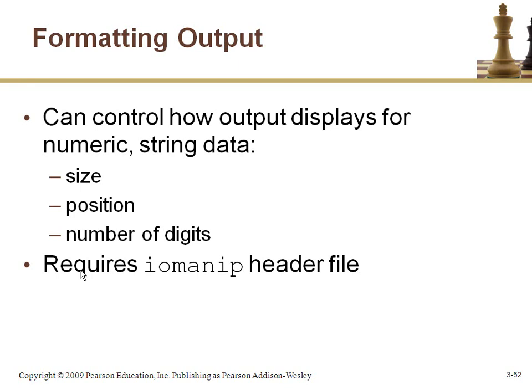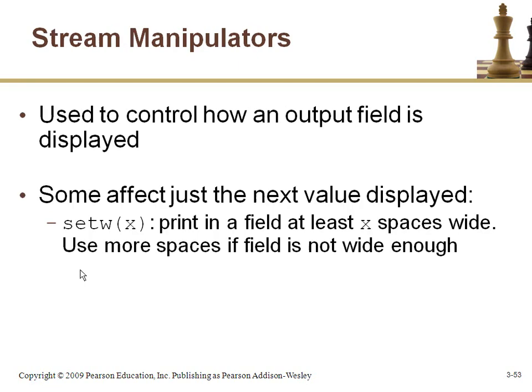You're required to have the iomanip header file as a part of your include statements. Stream manipulators are used to control how the output field is displayed. Some affect just the next value displayed. Setw prints in a field at least X spaces wide, using more space if the field is not wide enough.